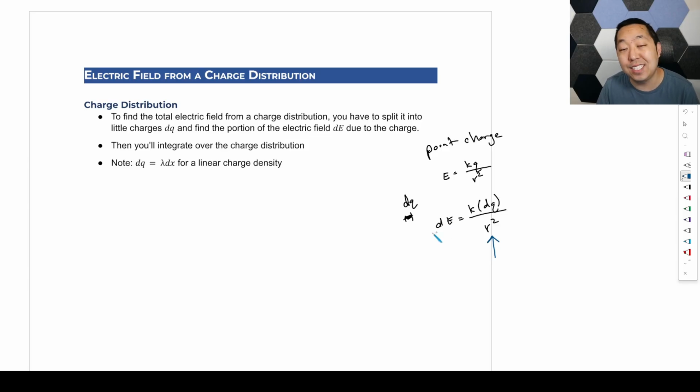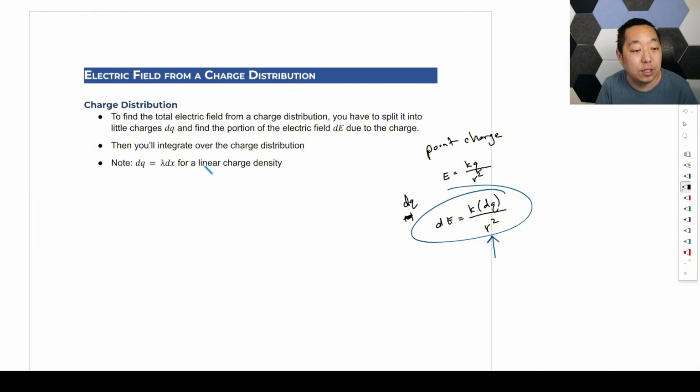The other part is that this is a vector. So when we add them up, we have to add them up like vectors. That means we have to decompose this into horizontal and vertical components and only add the components that are pointing in the same direction. We can't simply plug into the integral, because an integral is like a sum, but we're summing vectors, so we need to treat them like vectors, not like the scalars we normally sum in calculus.